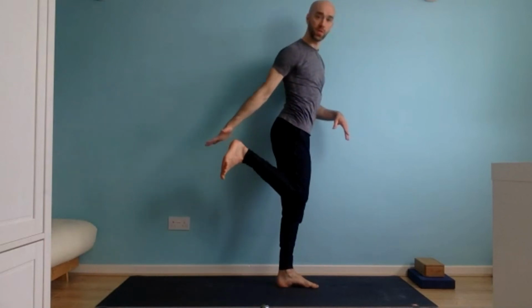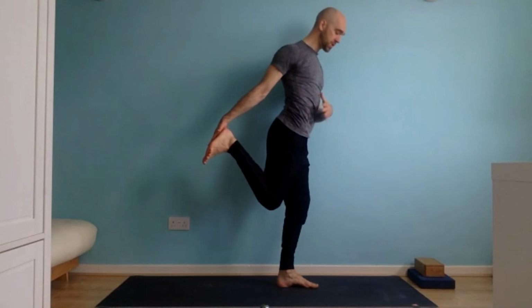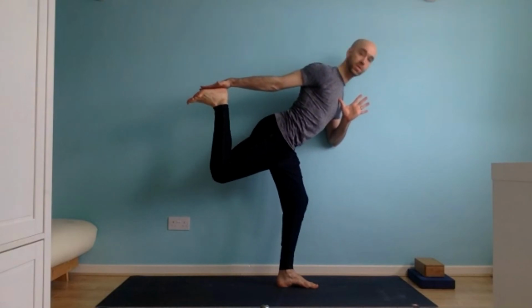And then once you've got that connection, notice if you want to drop into the lower back. So ribs stay contained, a little tone in the belly. Let's bring the left hand to the chest so you can lift the chest into the hand. Left knee stays bent, and as we fold, keep pressing the right foot up into that right hand. We're going to hold that position.